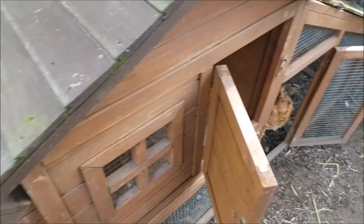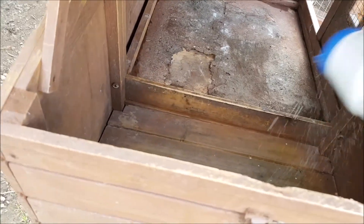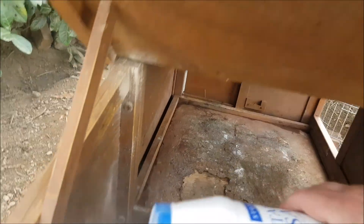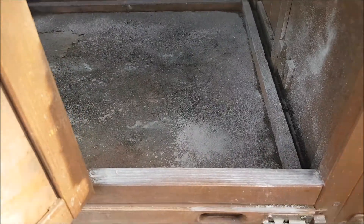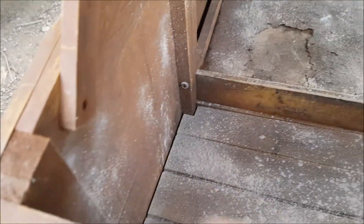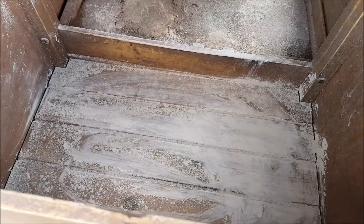Sprayed it down — don't know what more I can do at the minute. Now the diatomaceous earth in the corners. It's full of tiny sea creatures called diatoms, which pierce the skin — or whatever it is — of the mites. It's still a bit wet here, I'll keep the lid open. I think it's very difficult to get rid of red mite, but we can keep them controlled.